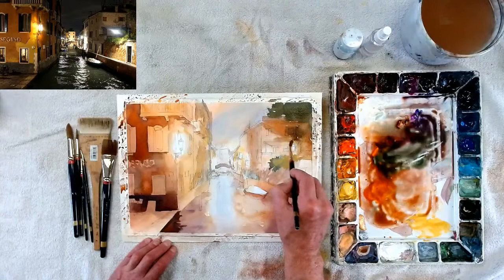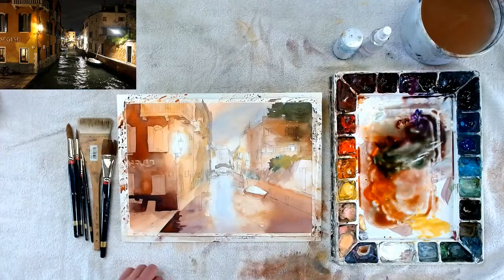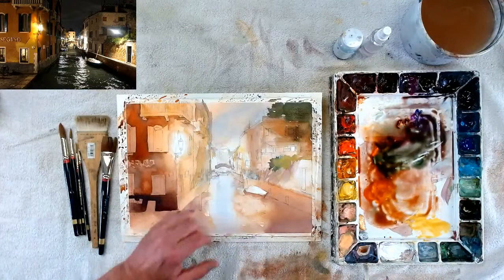Thinking about this light - where is it shining, what is it doing? It's shining here and I'll soften this edge a little bit. Over here is a little too hard-edged. That's the light underneath. Okay - we're ready for the dark darks now. It's already seven o'clock - we'll get it done by 7:30.